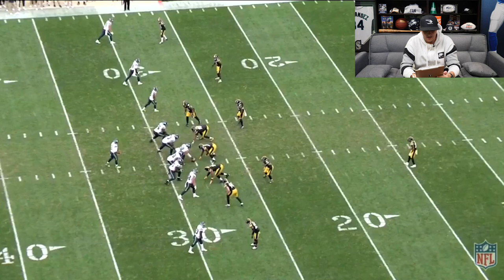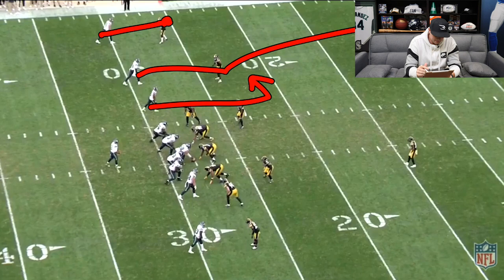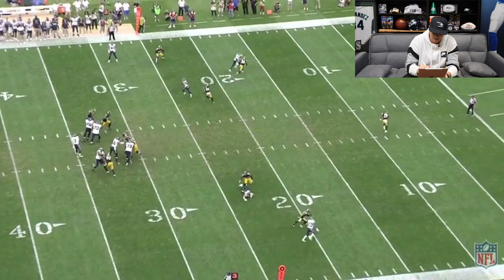Next and final play — another touchdown. The Seahawks line up in empty formation on third and four, a short down-and-distance situation. You have a spot route, a hitch route on the outside by Nick Vannett, an inside fade by DK Metcalf, and a stick route by Tyler Lockett — that's really where Russell is looking. Pre-snap it looks like man principles, and that is very true. The Steelers bring a saw blitz — the Sam and the Will in their 3-4 defense — giving you man across the board, and because of this pressure package you get a nice one-on-one matchup with DK Metcalf.